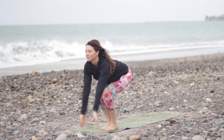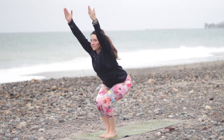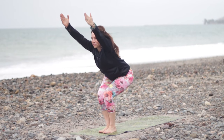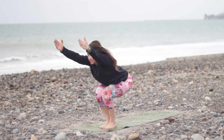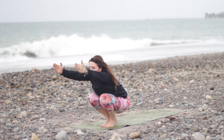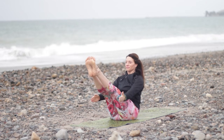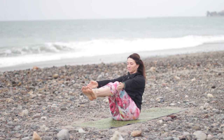Inhale again, bend the knees, drop the hips. Utkatasana. Sitting back. A little bit deeper. A little bit deeper. Keep dropping those hips down and sit all the way down. Hands can come down first. Sit up tall, Navasana. Knees can be bent or straight.